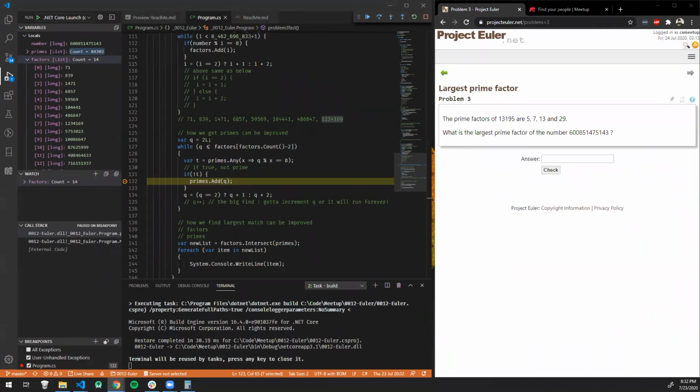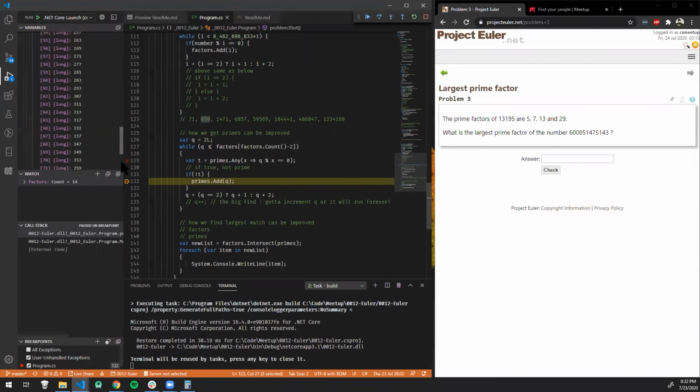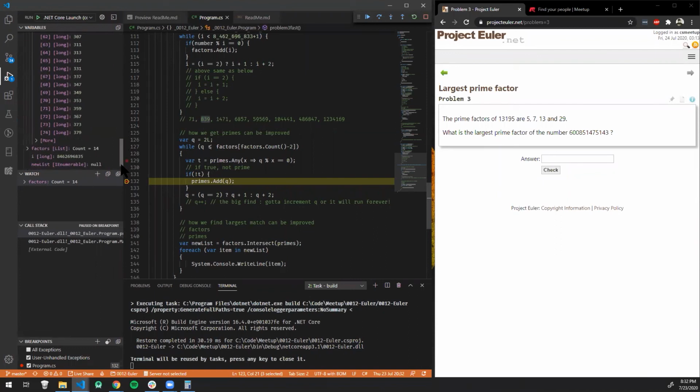One through 3, 4, 1, 6, 9. Is it prime? Nope, it's divisible by 839. That's so tragic. How many primes do we have so far? We have 84,000 primes of all the possible primes. Holy smokes. There's a lot of primes. Yeah, we're going through every single prime.